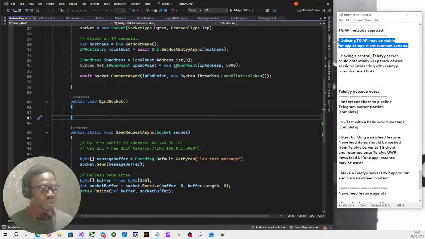So I was trying to ad hoc a way to create this kind of client server model using Telegram's own built-in API, like the Telegram bot API, which I think is possible. If you refer to the previous workshop, you'll see what I was attempting to do.